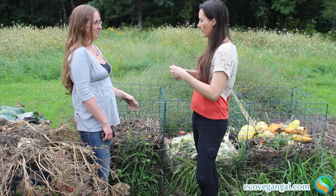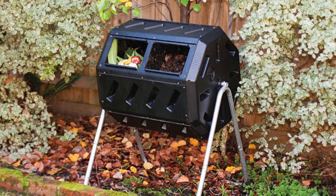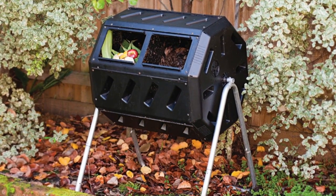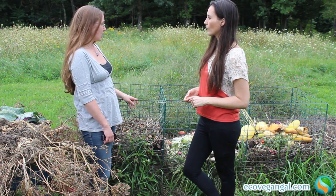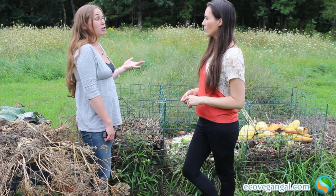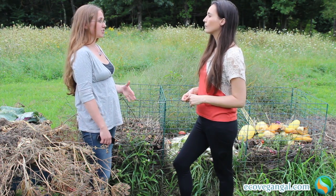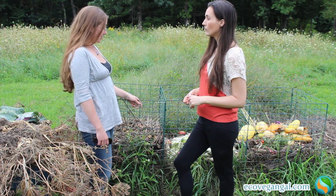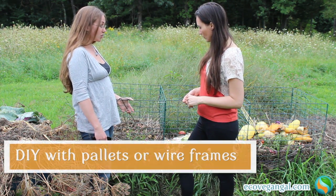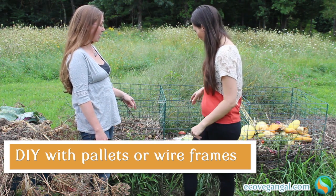So do you turn it with a big pitchfork, or are there barrels that you can actually turn? Absolutely, and those are great because then you turn them every time you add something. If you don't want to purchase a barrel, there are different options, but they are made of plastic. So if you just want to make your own, you can make one really easily with pallets. This is made out of wire, so it's not gonna biodegrade anytime soon. It's gonna be pretty steadfast.